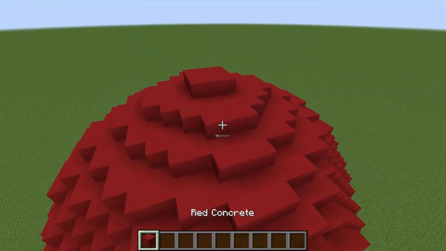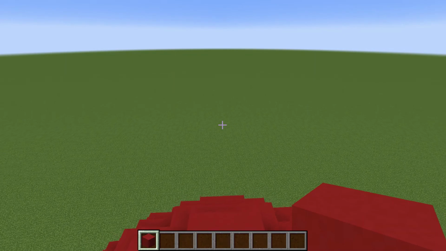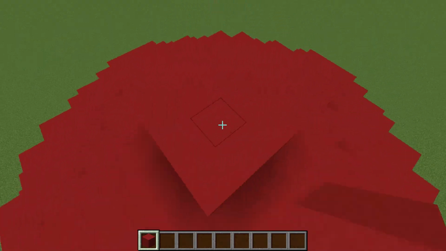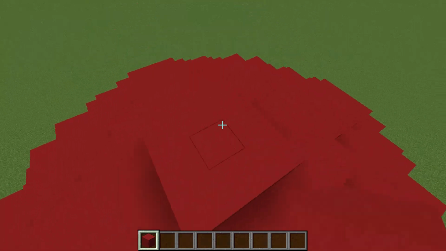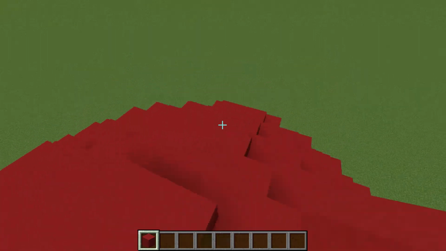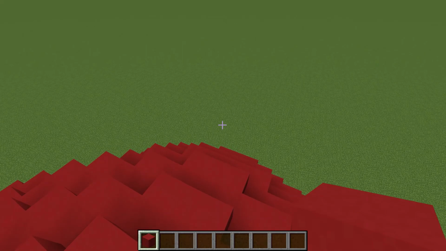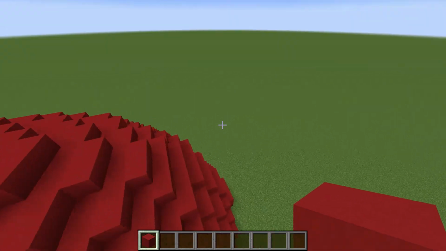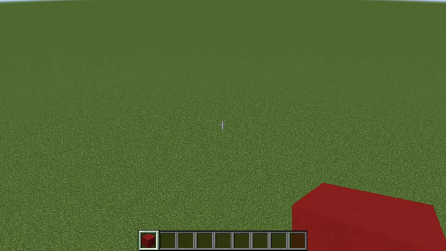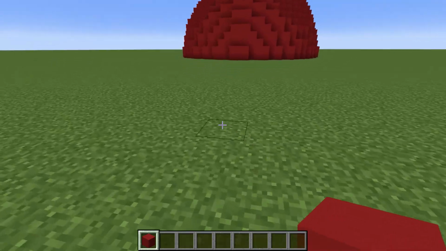Obviously it's kind of the same thing with this. This is an uneven center, an odd center, because it's odd numbers, but you can also do this with an even center. It's just a little bit more like keeping track of what your radius is.